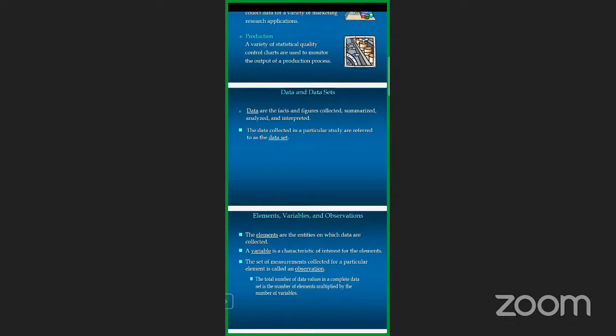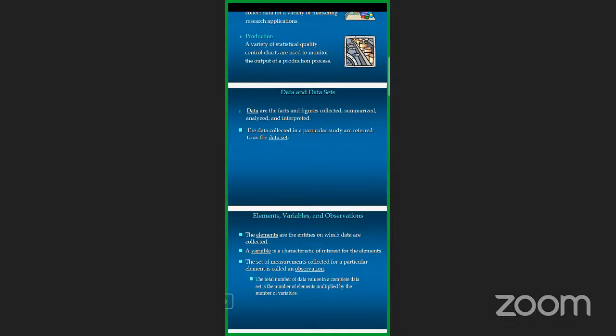Whatever data we collect, in that we require proper information. For example, we are collecting information from a college on how many students have joined a particular course. That particular course, whatever we selected, is a variable. Elements is nothing but the total data, that means the total information of the college, where from that one stream or one course information we require, that is normally called a variable.